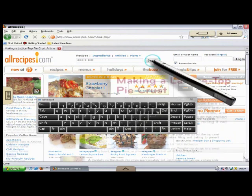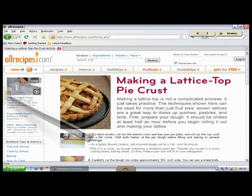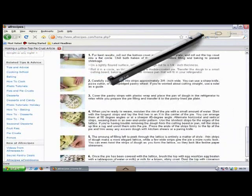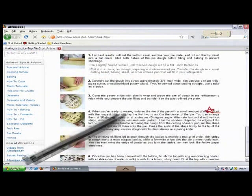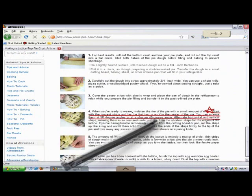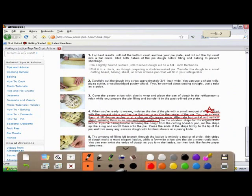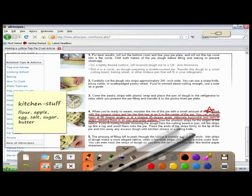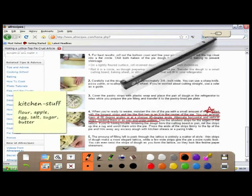Searching the recipes. You can search the recipes. You can note down those recipes. You can make the marks. You can make notes on that, what you need to do. Screen capture, save.